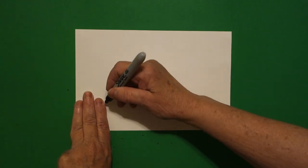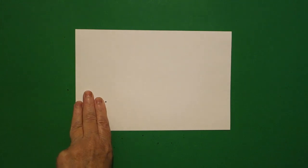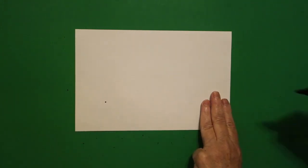Okay, let's draw. Today's project is how to draw a happy Mother's Day garden. I take three fingers on the left, down towards the bottom, and I put a dot. Three fingers on the right, put a dot.